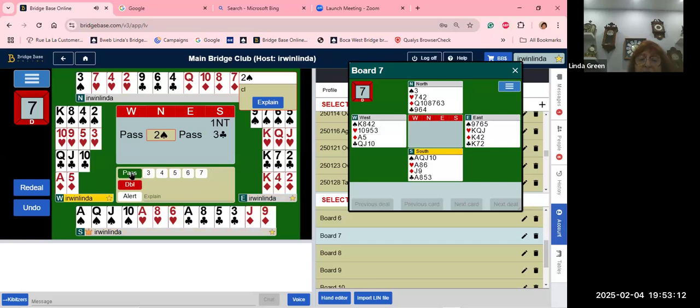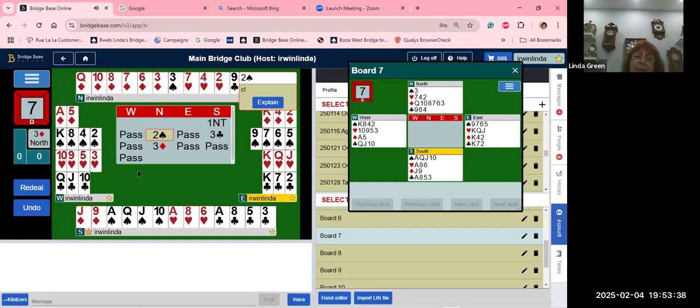Pass by West. And now you bid 3 diamonds to play. That is to play, everybody. And I know it's played from the wrong side. Now, there are other teachers that teach the following. They play 2 spades for clubs and 3 clubs for diamonds. I don't teach that. But if you want to play it that way, that's entirely up to you.